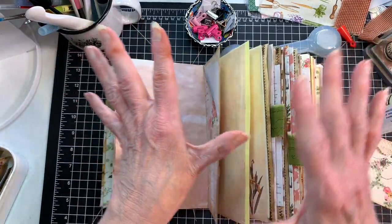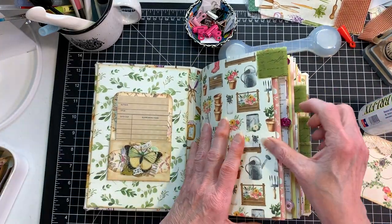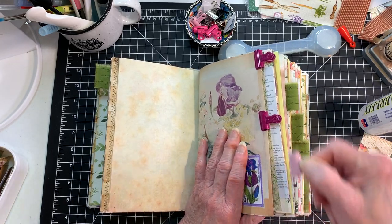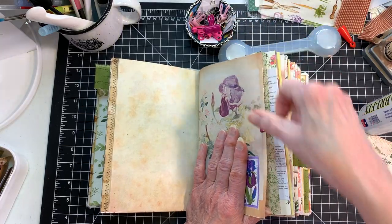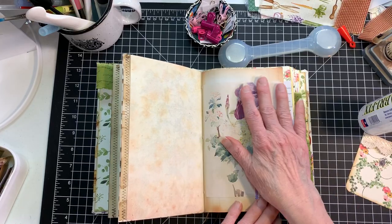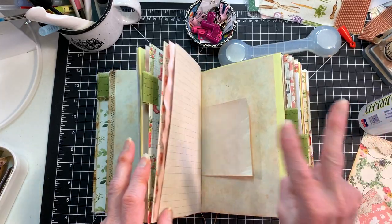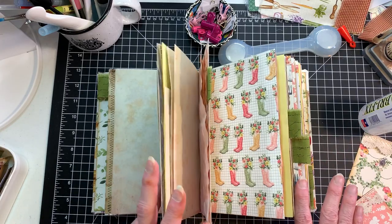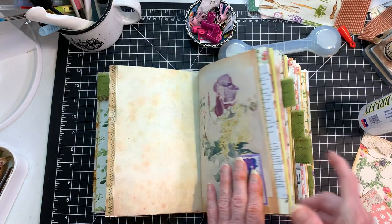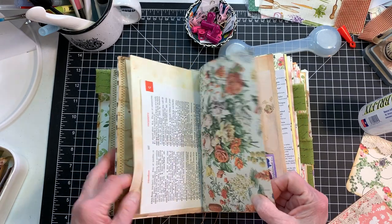Now we're going to start back in the front, because I want to get back on track. You guys know what I mean. It's easy to get off when you're going back and forth, at least for me. So that looks nice. Okay, so we're going to put in another pocket. I want two pockets like these in each signature. So we just did this one in the second half, so we're going to do the other one in the first half.